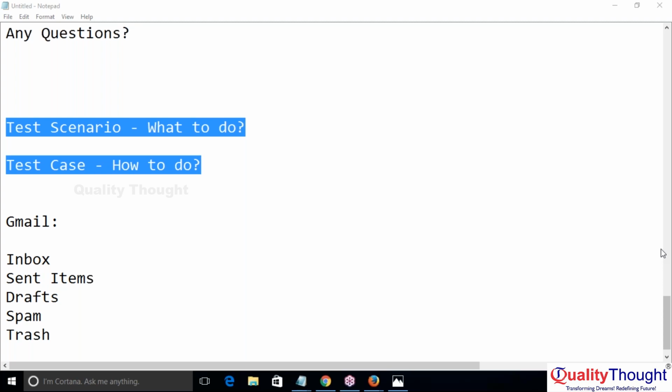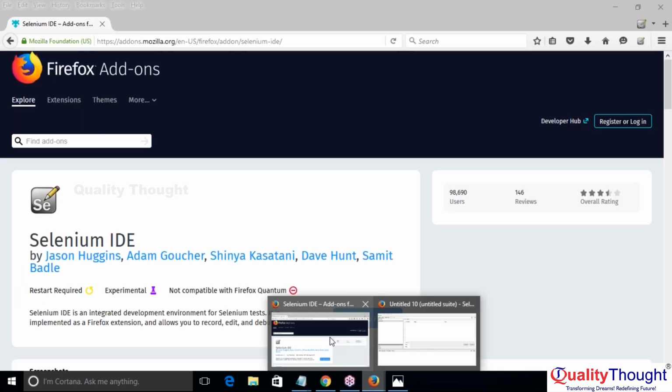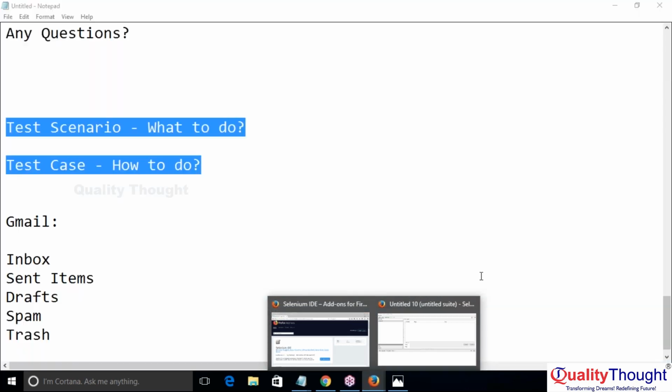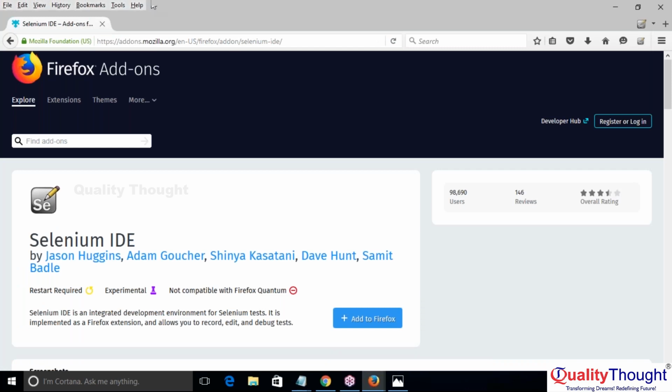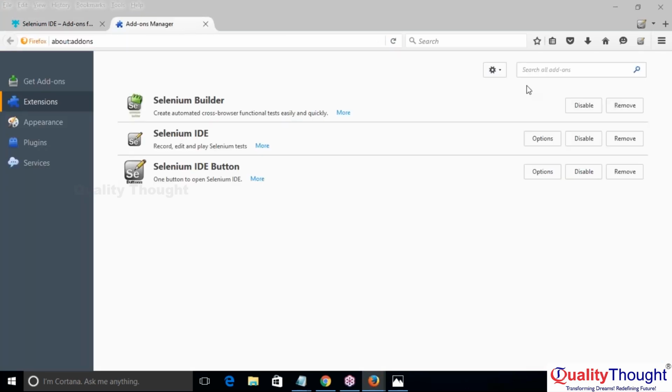So how to delete Selenium IDE? Just go to add-ons again. Let me show that option also. There is a question from Subramaniam: how to delete Selenium IDE as I want to install another version. First, go to tools, add-ons again, and here you are going to see remove and disable options.